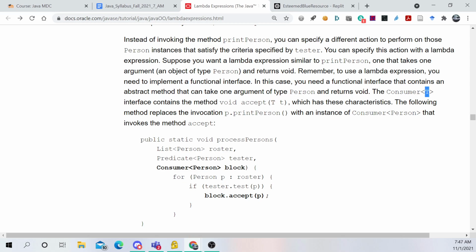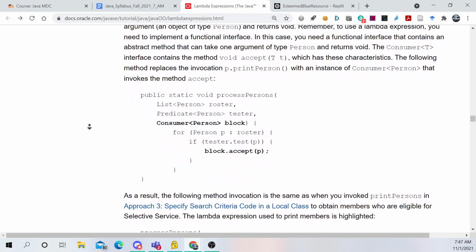The Consumer<T> interface contains the method void accept(T), which has these characteristics. The following method replaces the invocation of printPerson with an instance of Consumer<Person>, which invokes the method accept.